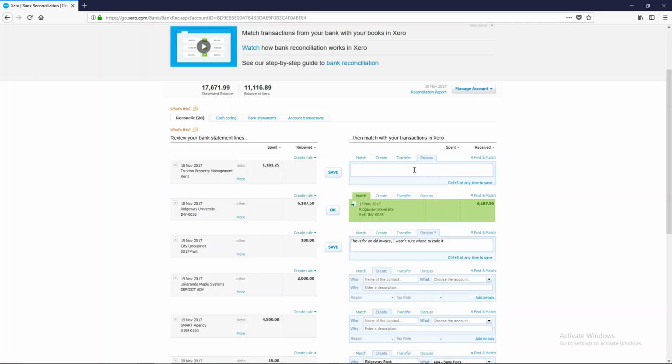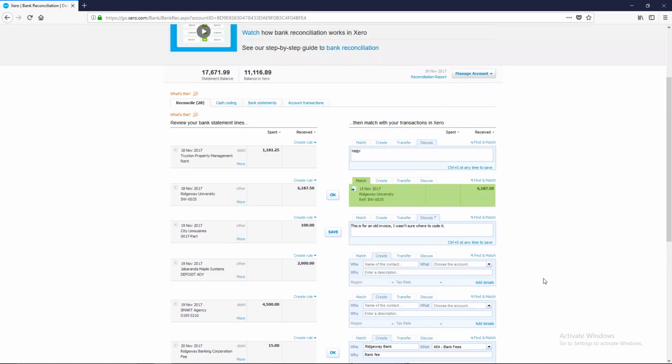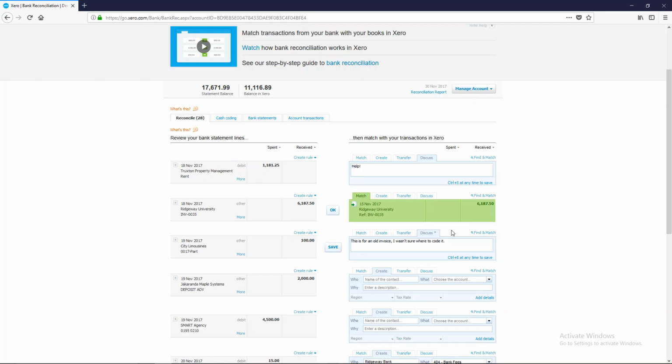That's if you really don't know what to do, and you can leave your accountant a message and they will come and help you. What we do at MJH Accountants is if you leave a few notes for us down the page, give us a ring and we'll take a look at the same time as when you're on Xero, because we can log in at the same time and reconcile a few things with you.